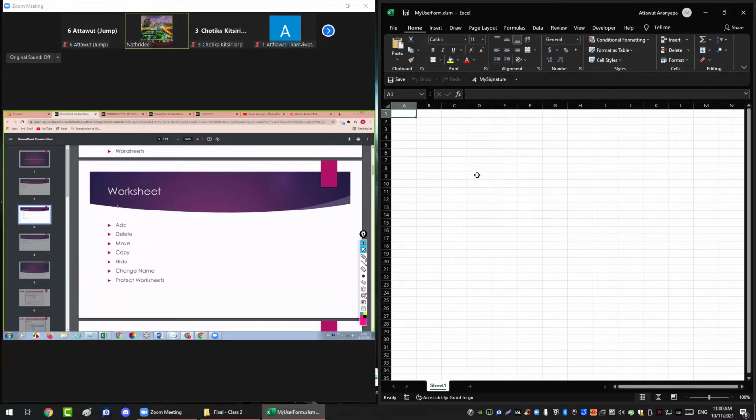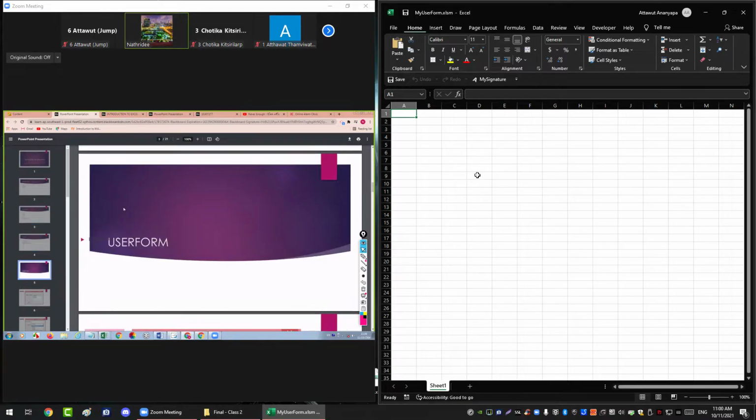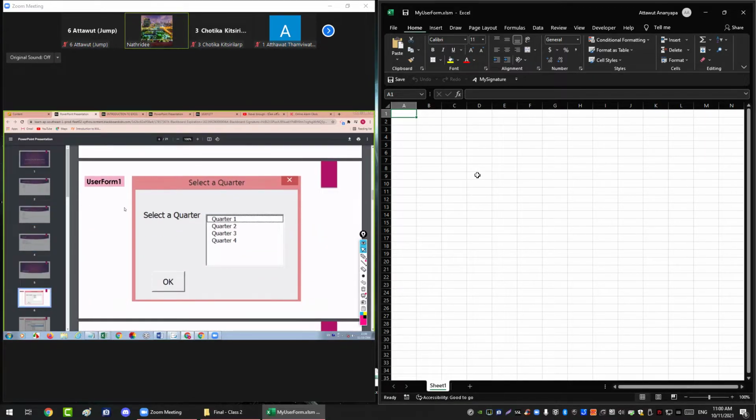Your user form, the easiest one is this one. We're going to draw a user form. A user form is like a pop-up menu that the user can interact with.